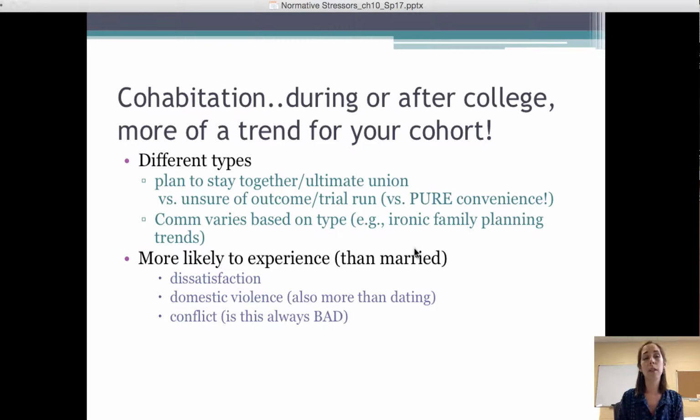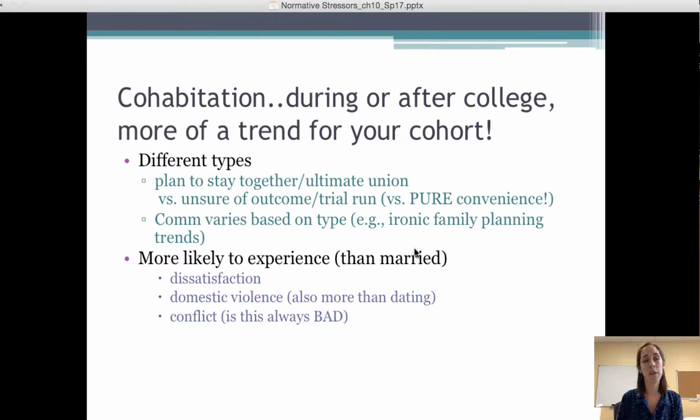And so the domestic violence couples, of course, if they experience it in cohabitation, be mindful. It's not going to go down when they join the marital group. Those couples are very likely to continue that violence, and there is really no evidence to show that a violent cohabiting couple becomes unviolent when they are married. No, it's to the contrary. Then finally, the conflict group. Is conflict always bad? No, it's not always bad. It's the most, though, in cohabiting couples for some of the reasons that we've already talked about.